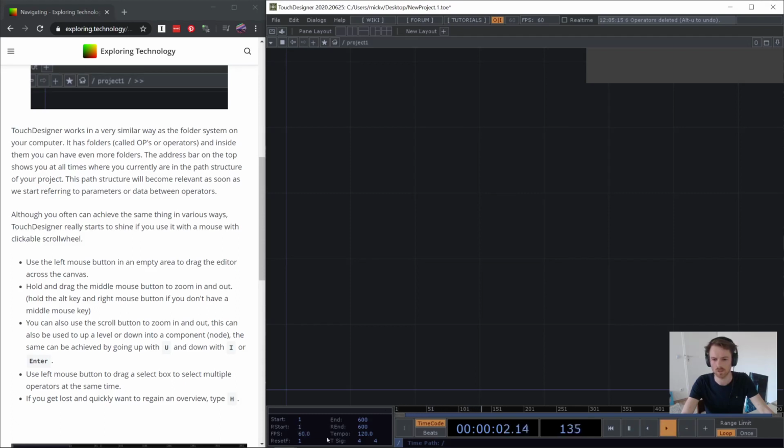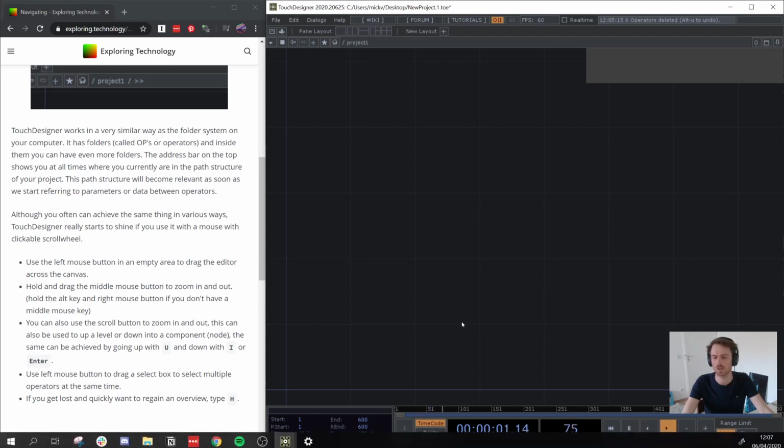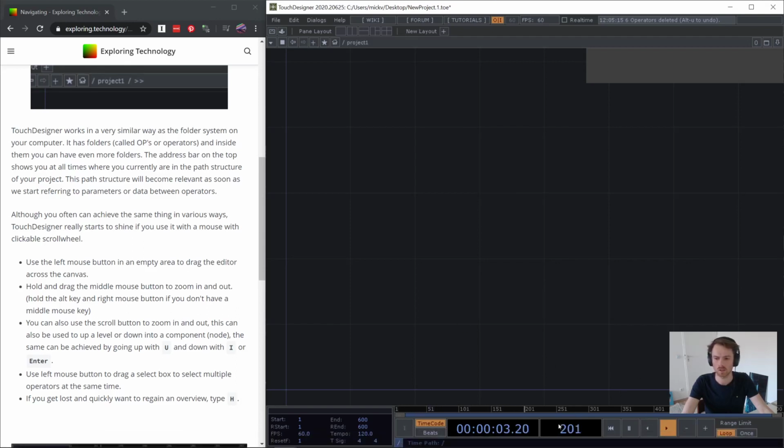Now, with TouchDesigner, you can do things in a similar way to, say, After Effects, where you have a timeline and you can script things along the timeline. This can be very handy. I personally don't really use it so much because most of my work is happening in real time or in an interactive sense. Yeah, this is something that you could use if you need it.